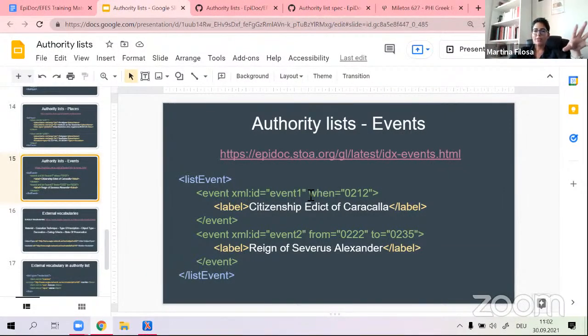We saw that whenever you have a when, it's a very precise date, just like in this case, the citizenship edict of Caracalla, or you can have a time span, so from to, as in this case, for example, the reign of Severus Alexander.